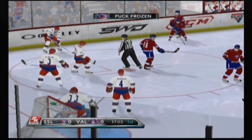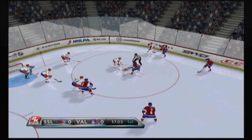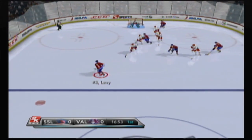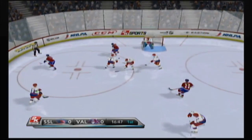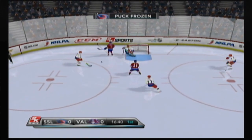We have only played about 3 minutes of the first period, still scoreless between South Shore and Valley. Wildcats win the draw in the offensive zone this time. Brent Levy back at the blue line. He'll tee one up, hit a body on the way through. Schofield at the side of the net, nothing doing there. And will be covered up once again by Morgan Keeney.